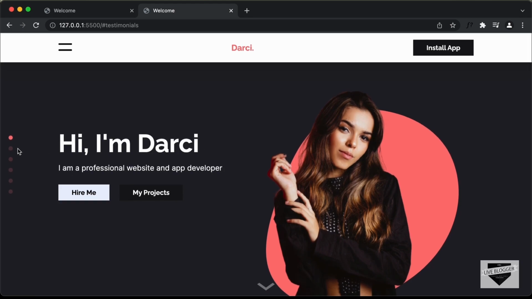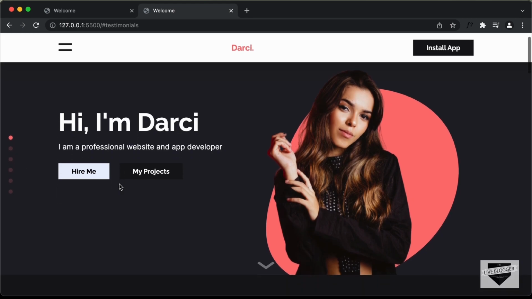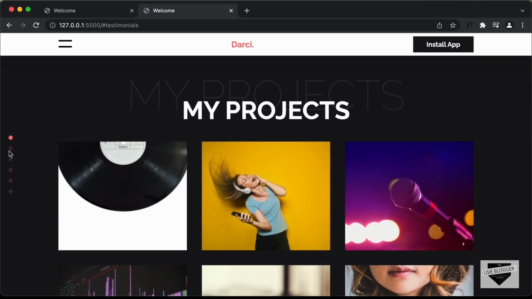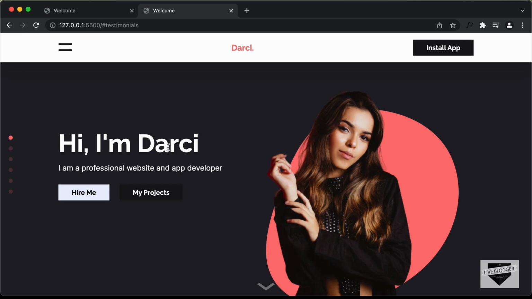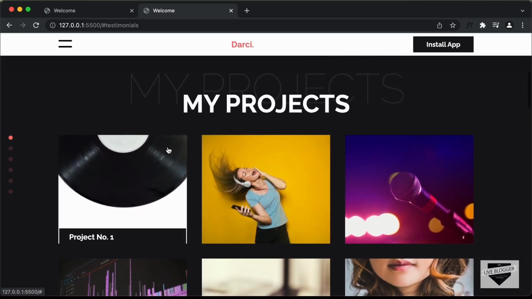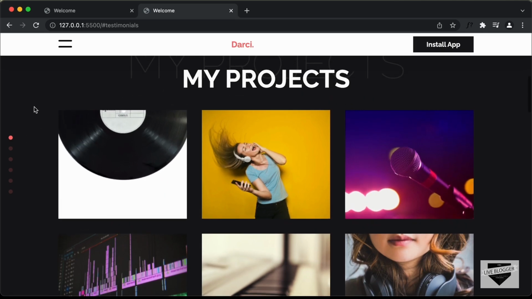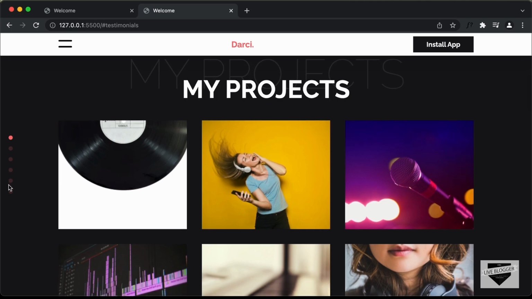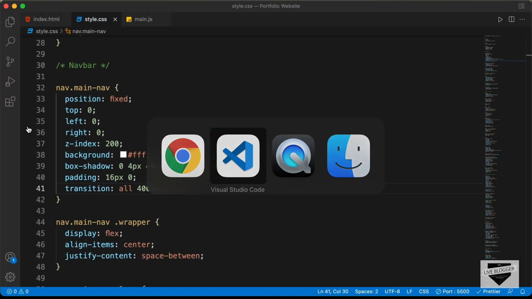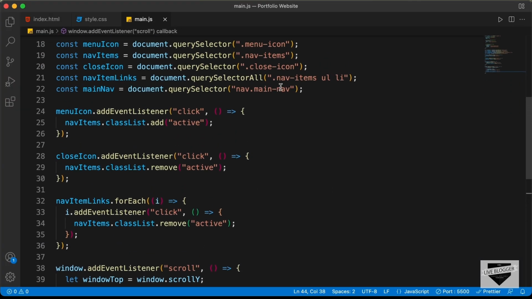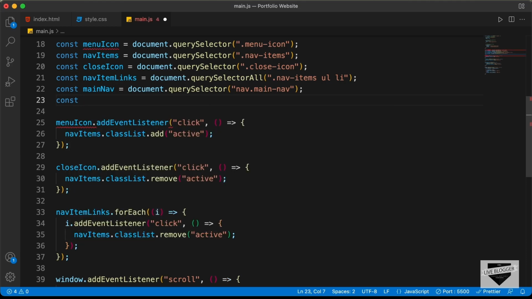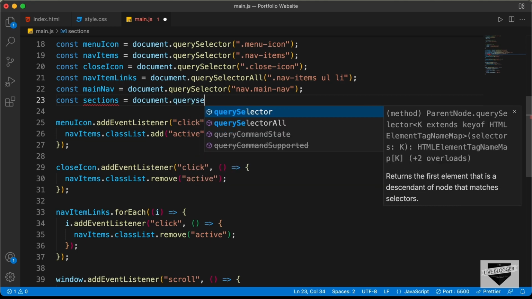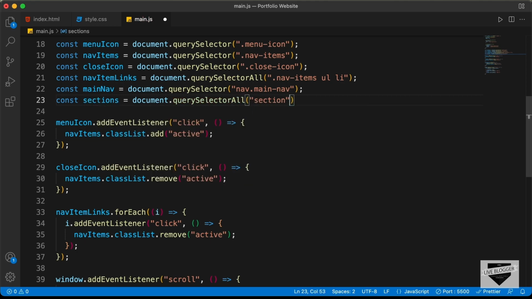Alright, now the last thing we need to do is change the active class for these dots. So when we scroll down and when we go to the My Projects section, the second dot should have the active class. What we're going to do over here is select each of the sections, calculate the height of the sections, and then see how many pixels we have scrolled down from the top. We're also going to take the position of the section from the top, add a basic if condition, and then apply the active class to the relevant dots. So let's go back to our main.js file, and the first thing we need to do is select all the sections. So let's create a constant, and I'll type sections equals document.querySelectorAll, and here just type section. This will select all the sections and add them inside this sections constant.